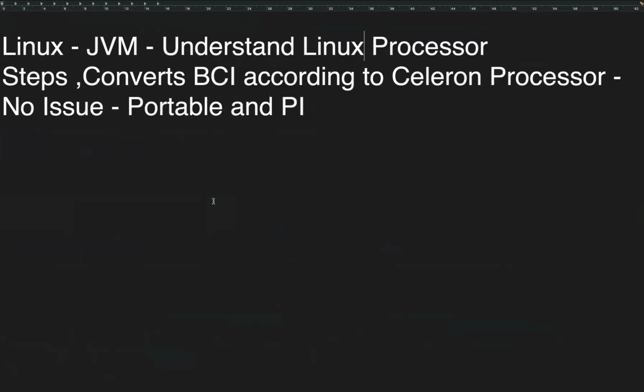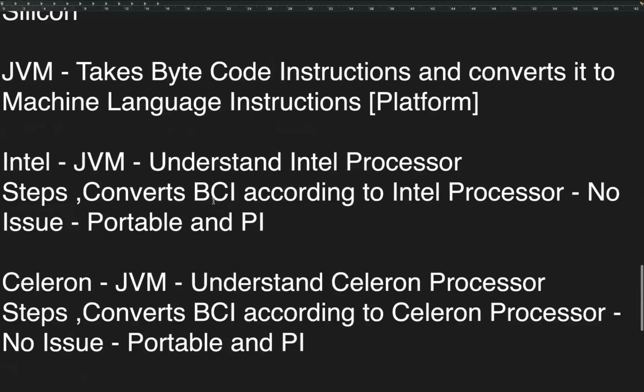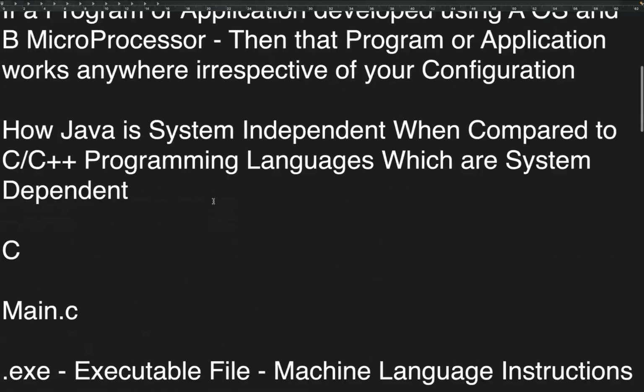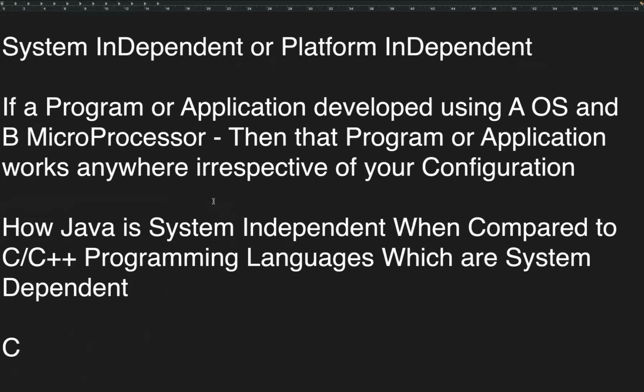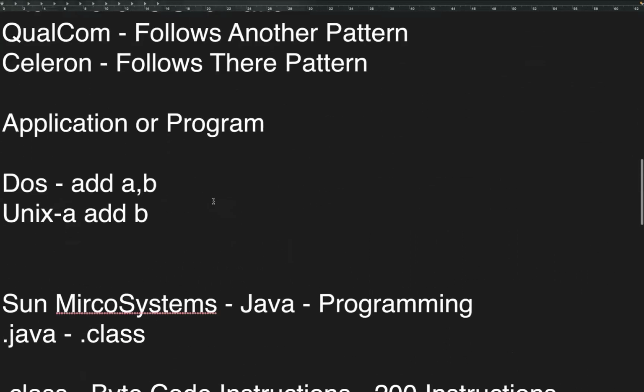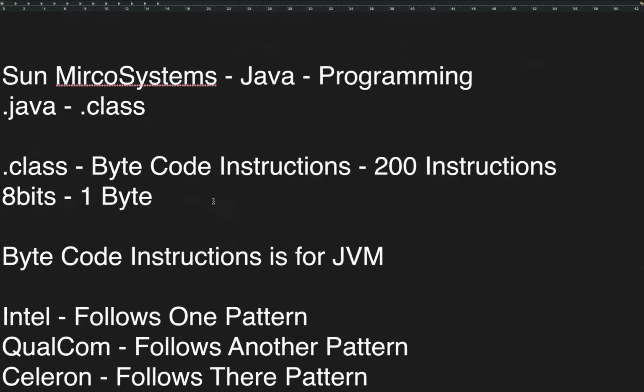In upcoming sessions, I will explain the history behind it, why it came, what the intention was, what the project was, and what the reason was that JavaSoft or Sun Microsystems, instead of using other programming languages, invested more in developing a new programming language. We'll see in tomorrow's session the history behind that and what features are available in it.